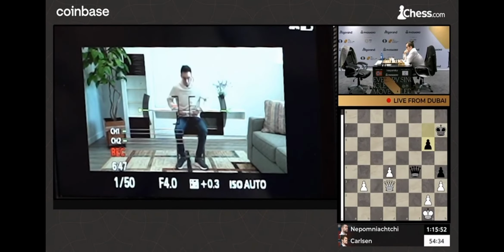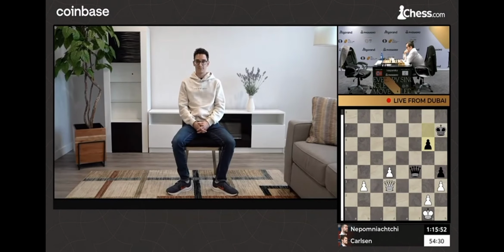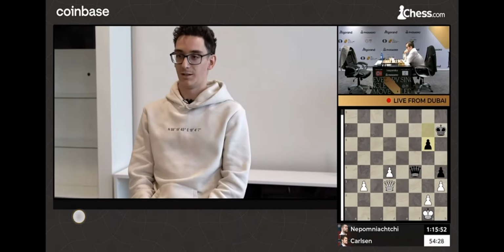You ready? Yeah. Your knight's on f7. Where can it go? F7, D6, E8, G7, H5, G3, E2, C1, B3, Stop. A5.